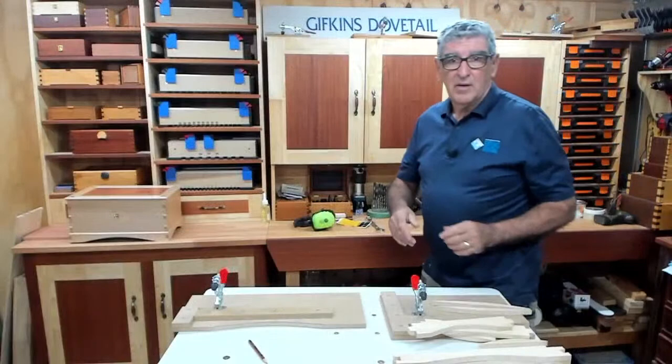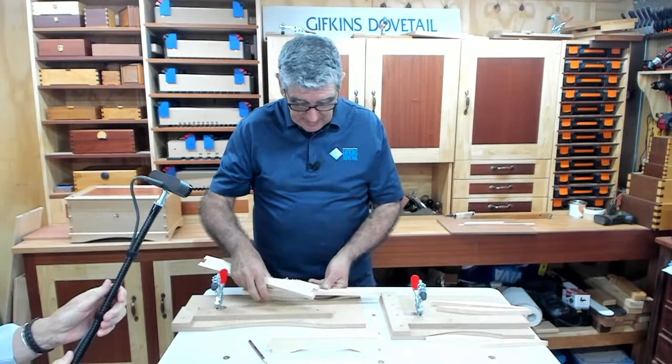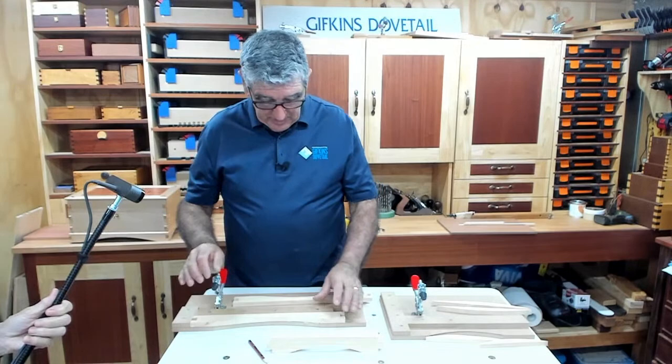Okay, so there's my four pieces made. As you can see, nice little curve. I marked one of these the other day and I think I have marked it wrong right now. Oh no, we're good. Now all I need to do now is trim these up.